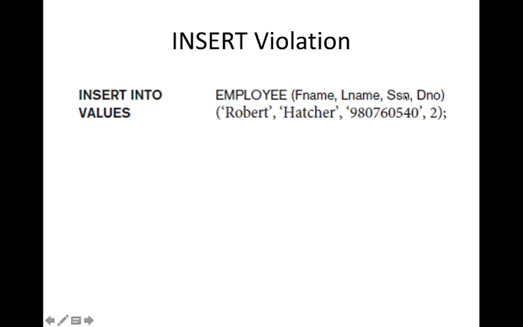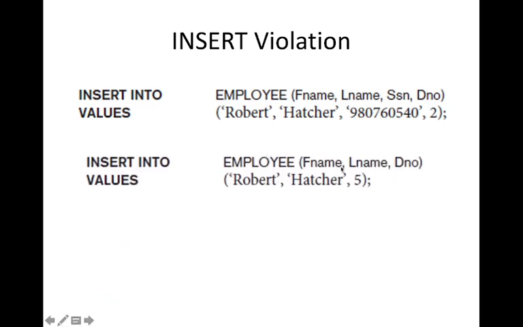Similarly, if you try to enter an existing SSN value, then also it will be a violation of the key constraint. If you try to enter the same SSN value, it will be a violation of key constraint. Then this is another violation, first name, last name, department number, because we are not entering SSN. So SSN is the primary key of this employee relation. So we are not entering it. Then if you try to enter like this, it will cause an error. So you should enter the SSN value. So all the not null values should be entered. Otherwise, there will be an insert violation. Some error will be shown.